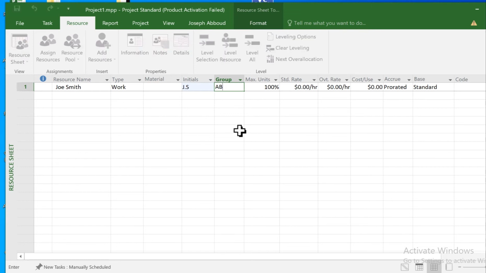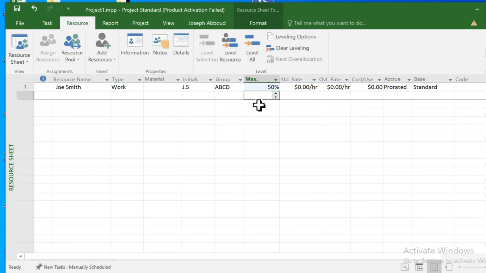ABCD company. The unit, the maximum unit, means how much this resource is going to be available for this project. How much of his time. So that's the unit of time. So 100% indicates that this resource is available 40 hours per week. So full time. If it was 50%, then this resource is going to be available 20 hours per week.